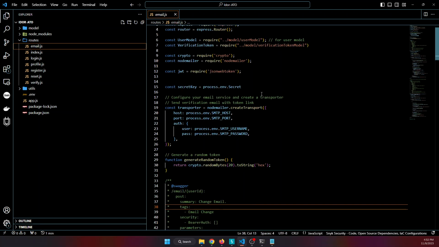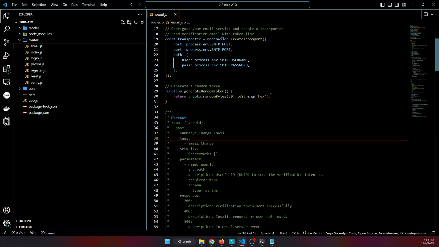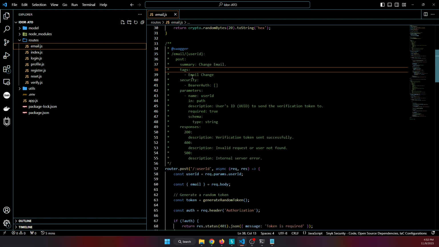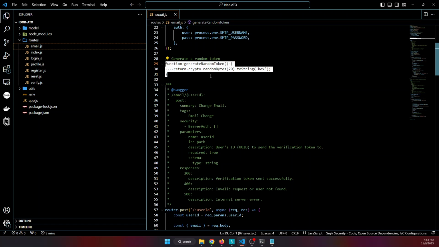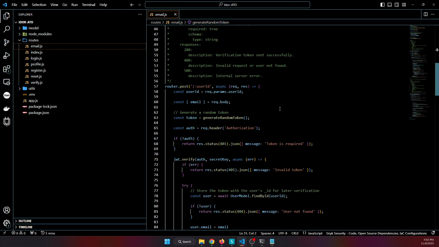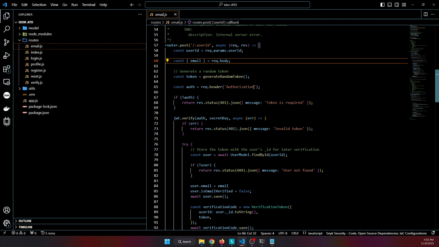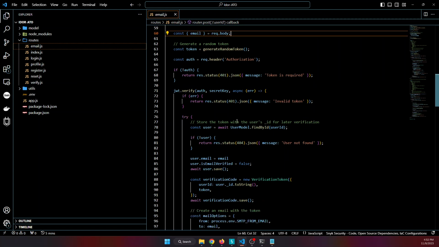Now, this is how I imagined the web app was. As you can see, we generate a random token. This is the one that is being sent to the user for verification and also for password reset. First thing first, we have this post that takes in a user ID. As you can see, there's no check. We just check if the user is authorized and if we have a token.